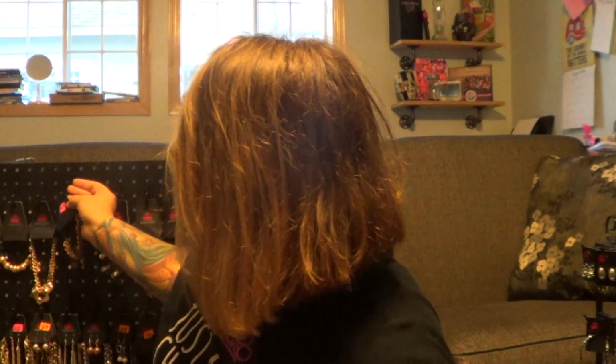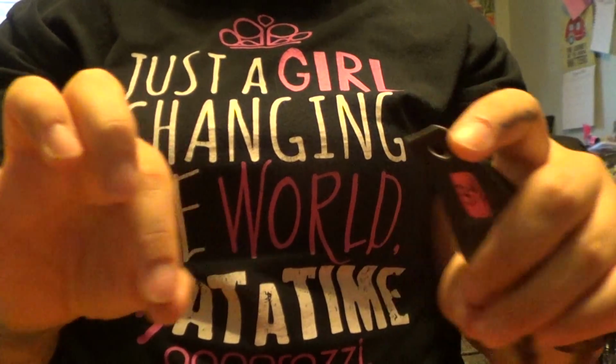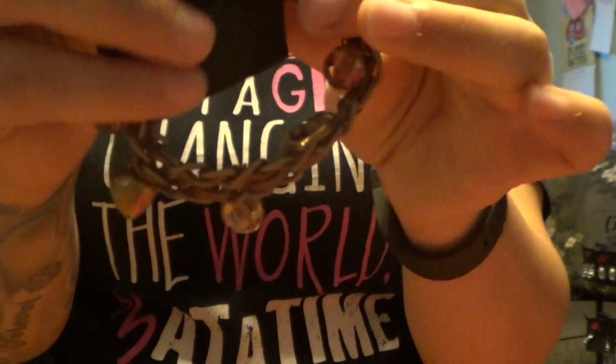Bracelets. I will let them know if it's a claw clasp enclosure, or if it's a pulley one that you pull like this, like a cord one. I will show them how it works, open it up and then pull it tight. I will describe what's on here, what kind of enclosure or closure this is, if it has a chain or not.